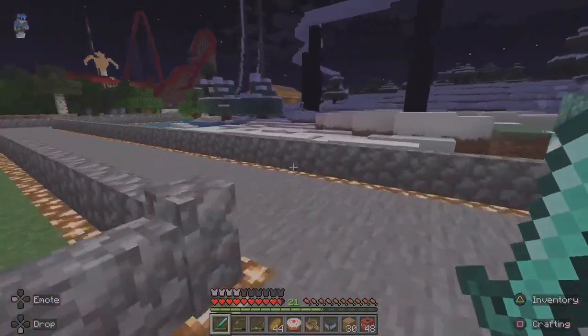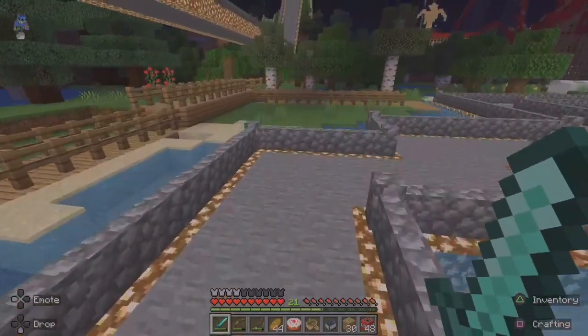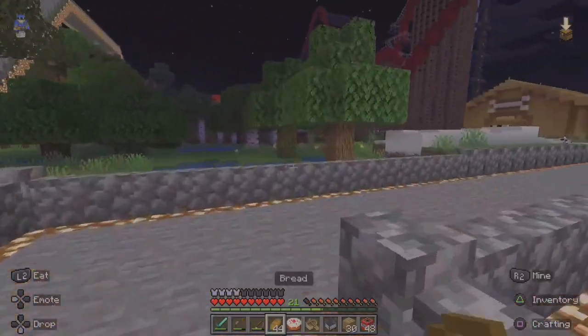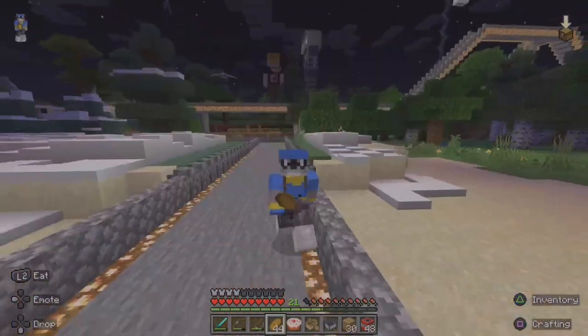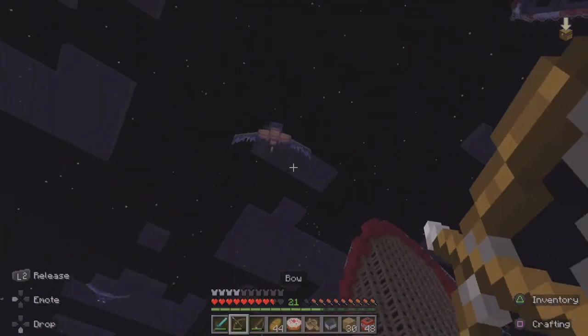So yeah, that is this section of the park done. The very back, hopefully we do build some more rides back here at some point. Okay, right in here. What is this? You're cute. I think that's some kind of snow rabbit. Okay, there is a phantom coming though.